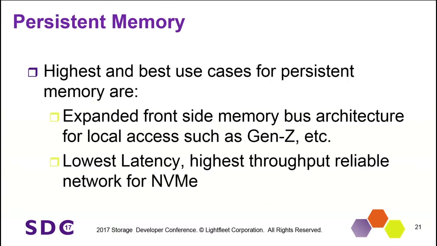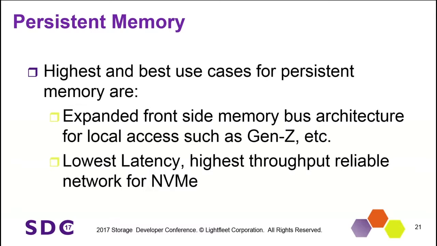We've talked a lot about persistent memory at this conference. So there's several ways of thinking about persistent memory. And again, persistent memory being the byte addressable form of the non-volatile memory. You basically expand the front-side bus architecture with such things as Gen Z or some of the modifications to system architectures that other large processor suppliers are looking at.